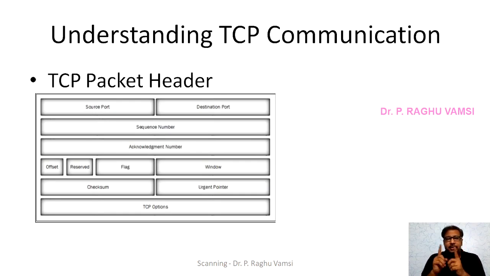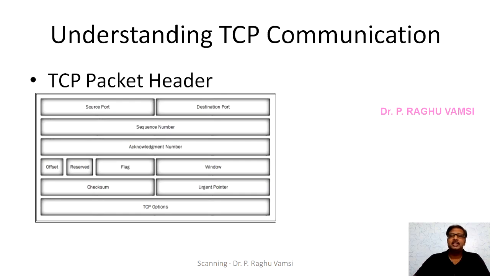And these TCP and UDP protocols will be serving the services with the help of sockets. They may use different sockets for the TCP communication, and a socket here means IP address plus port number. There will be specific port numbers with which the TCP communication takes place. So that is the reason, in order to scan what TCP and UDP services are running on the computer, we must first understand the TCP communication.